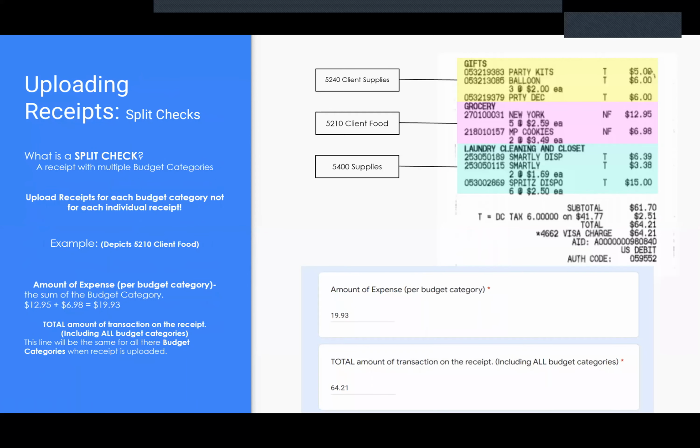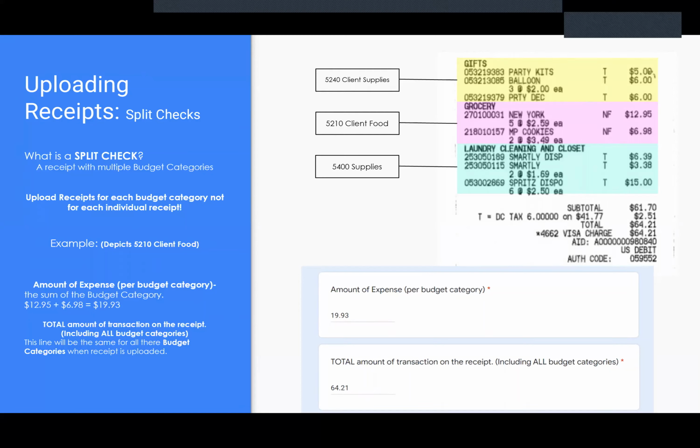Okay, so uploading receipts. This portion we're talking about splitting checks. Sometimes, let's say if you go to Target and you buy client supplies, client food, and just regular supplies, you're going to have to split this check multiple ways.